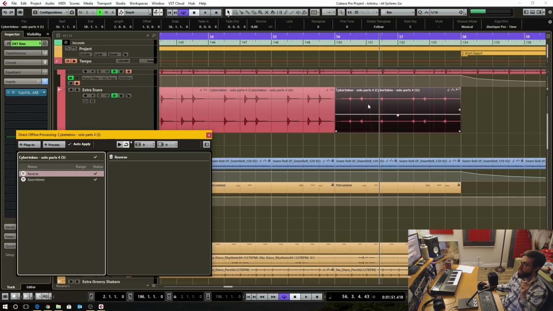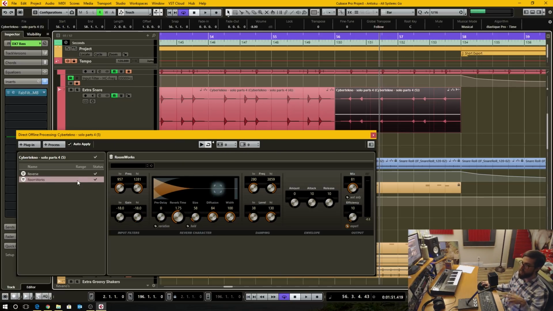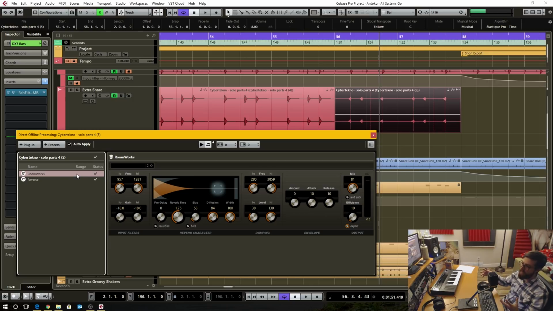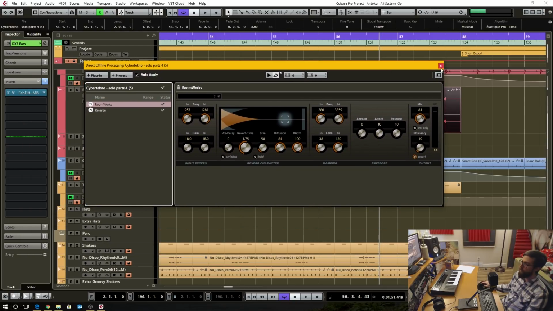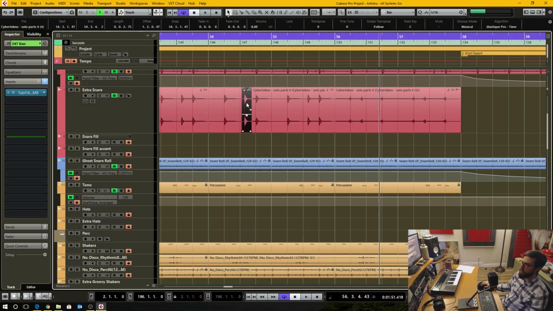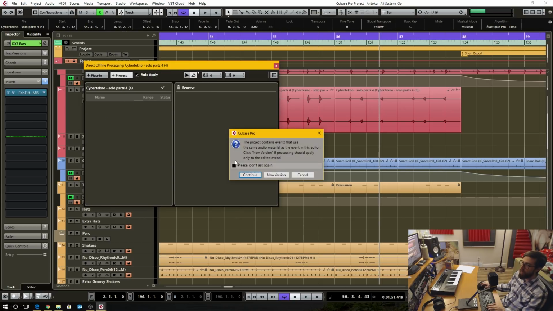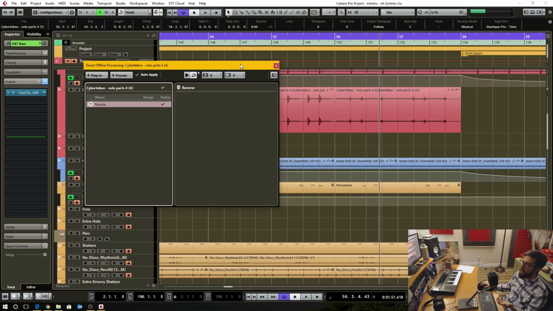Also, this stays on the actual event, so if I click on another event, you see there's nothing. It's not that it goes away and it's processed, it stays there, and I can go back and change it again. So yeah, this is going to be a really handy tool, I think especially for production, where let's say I want to reverse one of these snare drums, and I'll go in here, process, reverse, and let's say I wanted to also add reverb, reverse it again and have that swell effect.